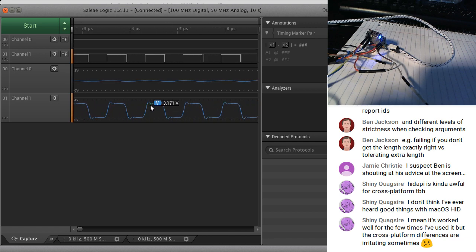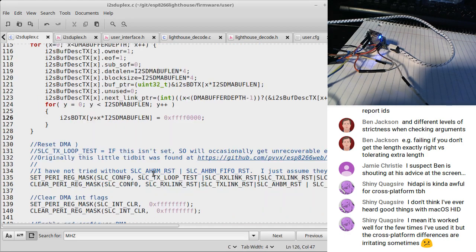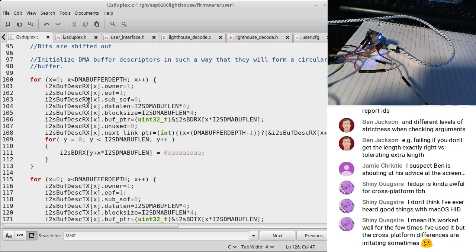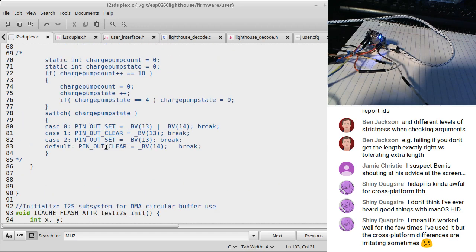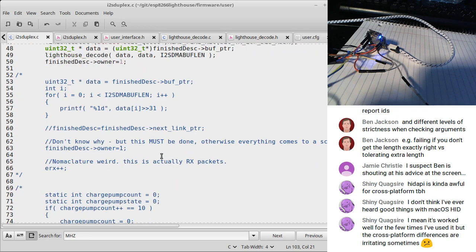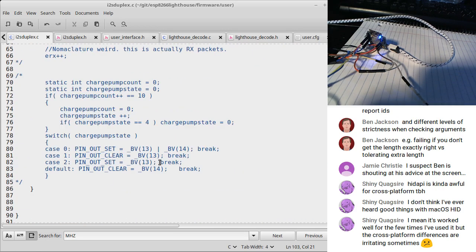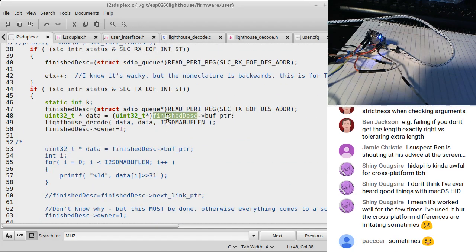Okay, so I'm able to output on the I2S bus now, but that's not the way I thought it would work. The RX and TX descriptors are separate. How do I output to that? Finish descriptor is that.